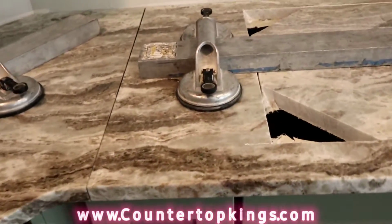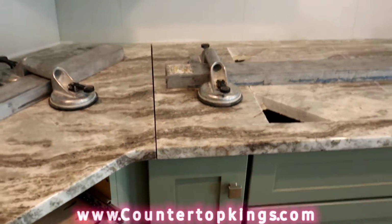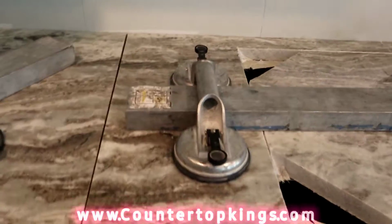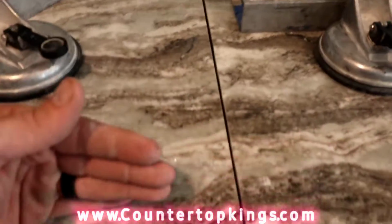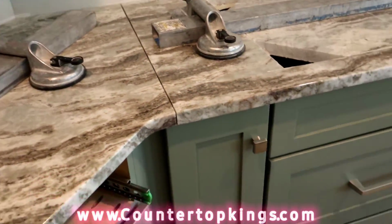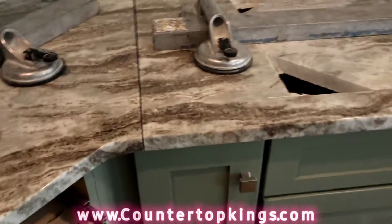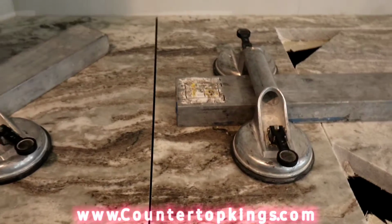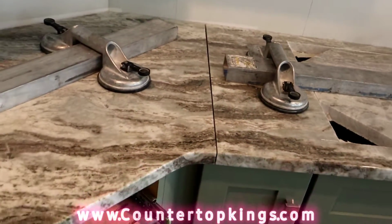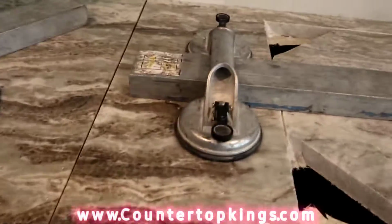When you put this seam together, you want it to look as close to being one piece as you can possibly get it. You definitely don't want to have lines going this way and then other lines going this way. It just don't look good. So anyway, not to get on a preaching thing to you, but that's just the way I feel about it. This one turned out real nice, so we're going to get this big island in now, guys.